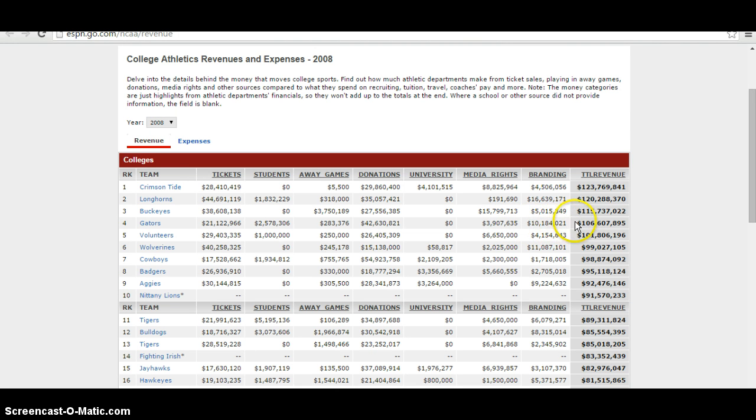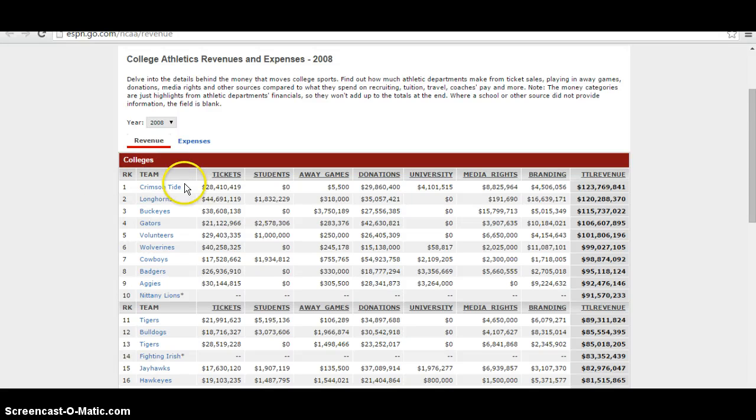If you look over at the very far right column, it has the total revenue per year, and that's a really awesome calculation. It's not going to be exact, but it just gives you an estimate of where their money is coming from and where they need to improve and where they can kind of save money and not spend as much.